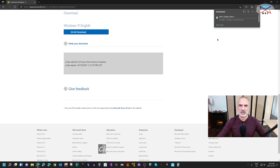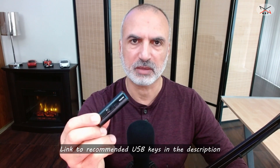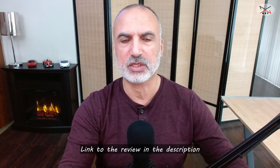The second thing is to get a good, fast USB key. For example, this SanDisk Extreme Pro is a very fast USB key. I made a comparison between the SanDisk Extreme Pro and the Samsung Bar Plus — both are good, but the SanDisk Extreme Pro is faster. My advice is to avoid basic USB keys like this Kingston DataTraveler because even though it is USB 3.0, it will take hours and hours to finish.